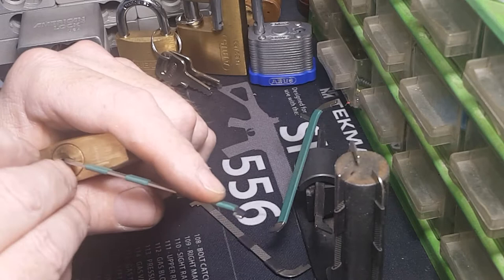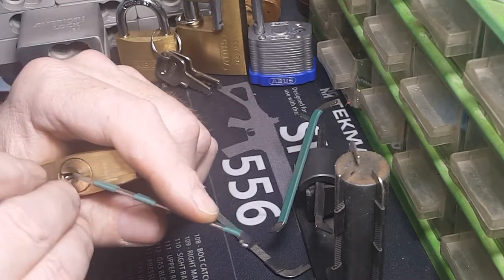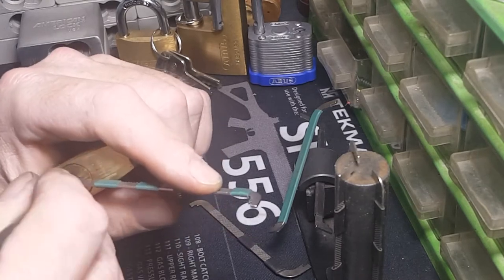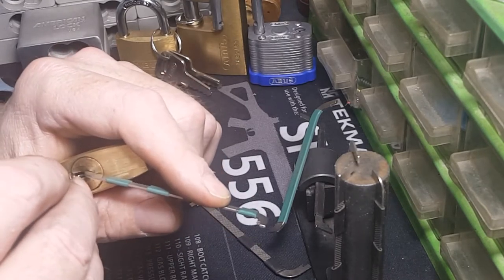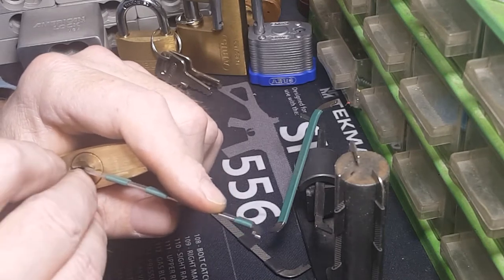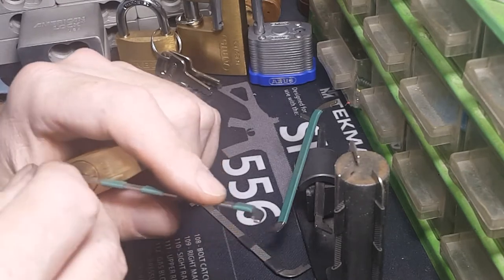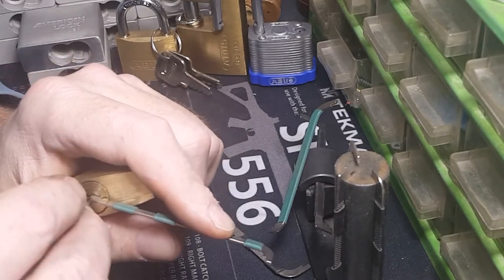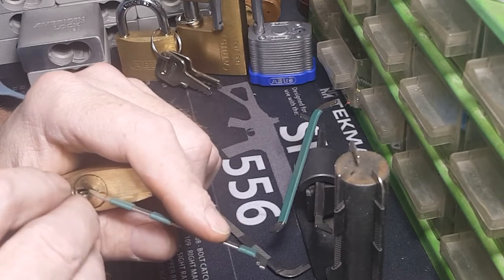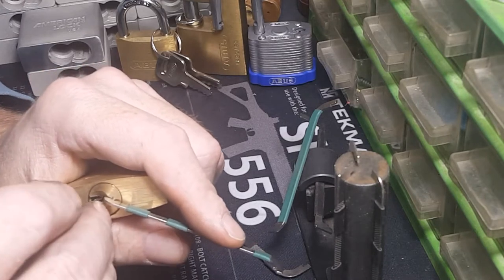They could put me in prison, put this lock on the gate, and say, here's all the picks you want. You can pick that lock, you get out of prison. I'd still be in jail. I'd be sitting in prison for longer than 2 years. Because I tell you what, I can't get this lock open. I picked and picked and picked. And I cannot get this lock open.